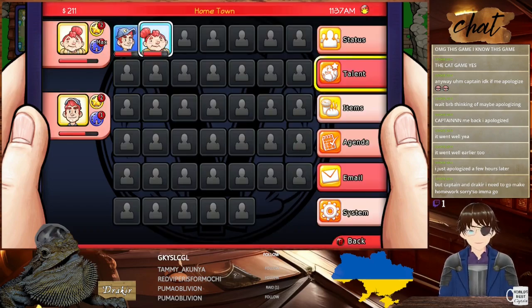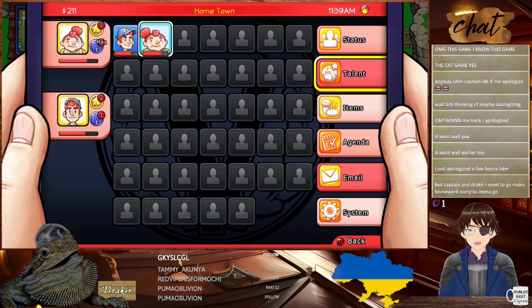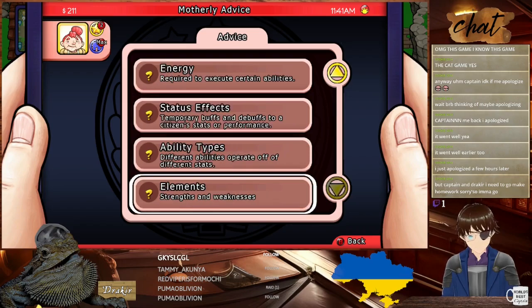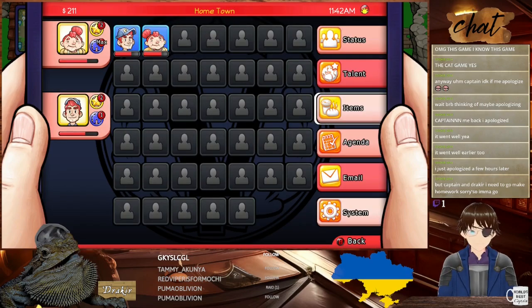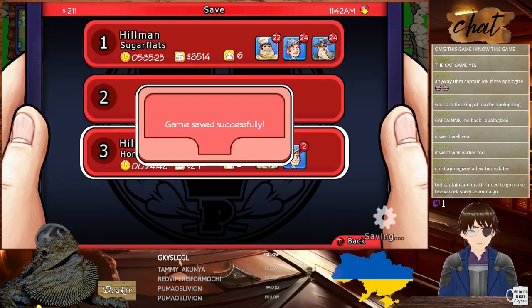Yeah, we can use these talents and there's plenty of characters still to unlock. I forget what those... Okay, the stars are levels, I believe. I forget what the house symbol is, though. And let's see. Advice, charge, order your parry to attack. Ability types. Okay. Basically, tutorials. Yeah. Let's go down and save it. And yeah, there.